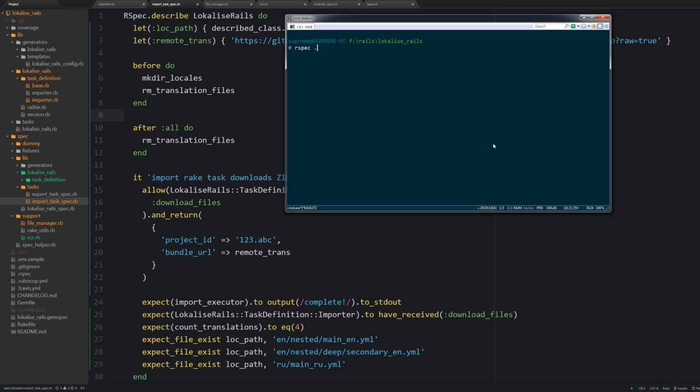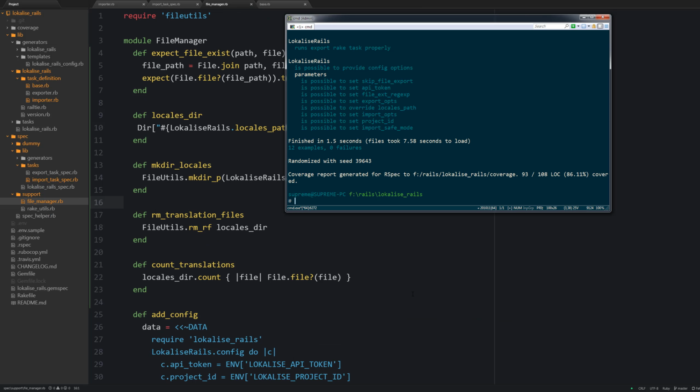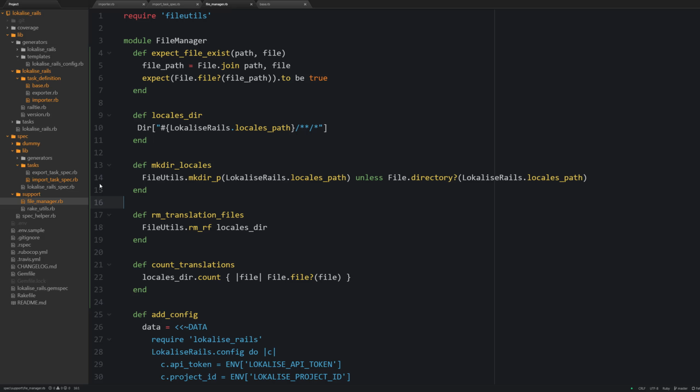Now we may run the rspec command and make sure that the tests are running properly. So that's nice, but the final thing that I would like to do is to test that the archive is being downloaded properly from Lokalise. And we are performing this operation via the API, and so theoretically we could perform the same operation inside our testing suite.